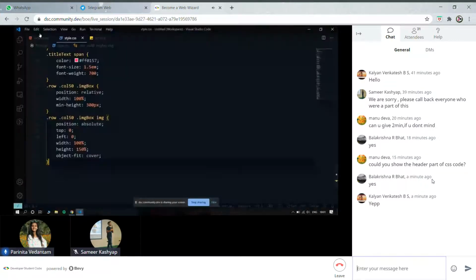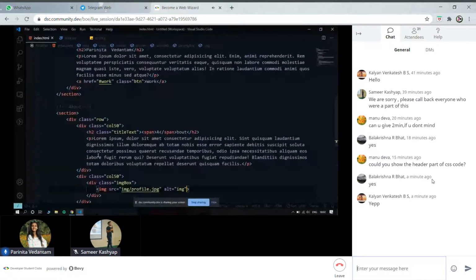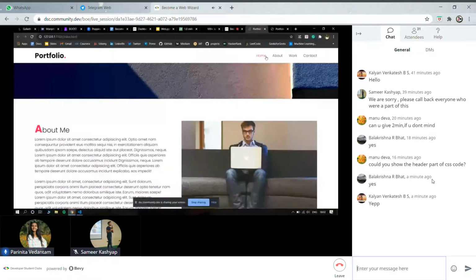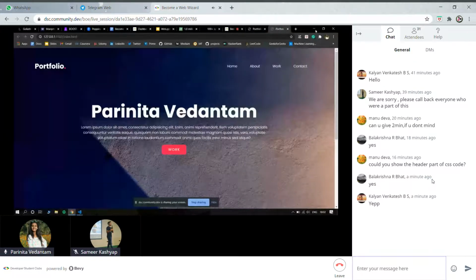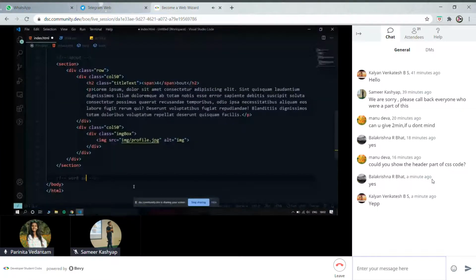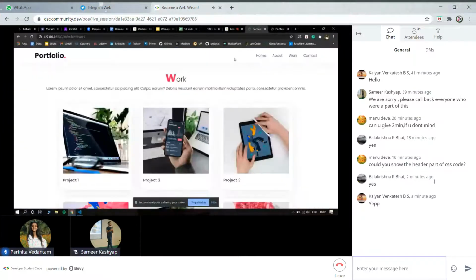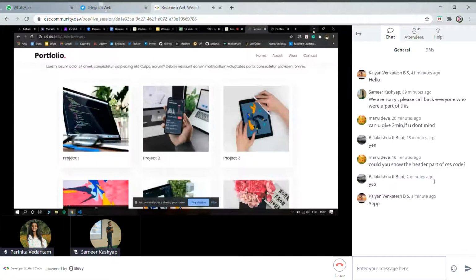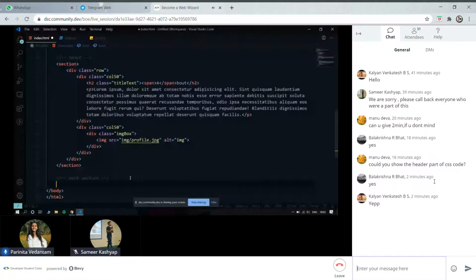Okay. So the next section is the work section. In the work section, again, we need to make a grid like this. So in order to do that, we need to make a section.